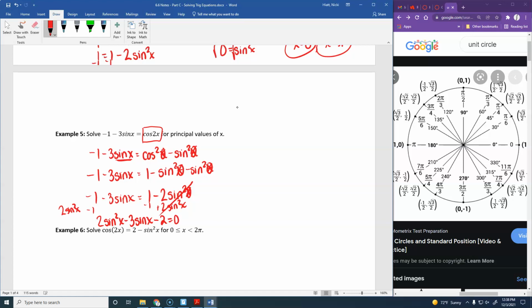And what do we have to do at this point? Factor. So pretend like that sine is just an x. We're going to have 2 sine x and sine x. And I think I can do a minus 2 here and a plus 1 here. And if you check, 2 times 2 sine x times negative 2 is going to give you negative 4. And then 1 times sine will give you 1. Negative 4 and 1 is going to give you that negative 3 that you need.